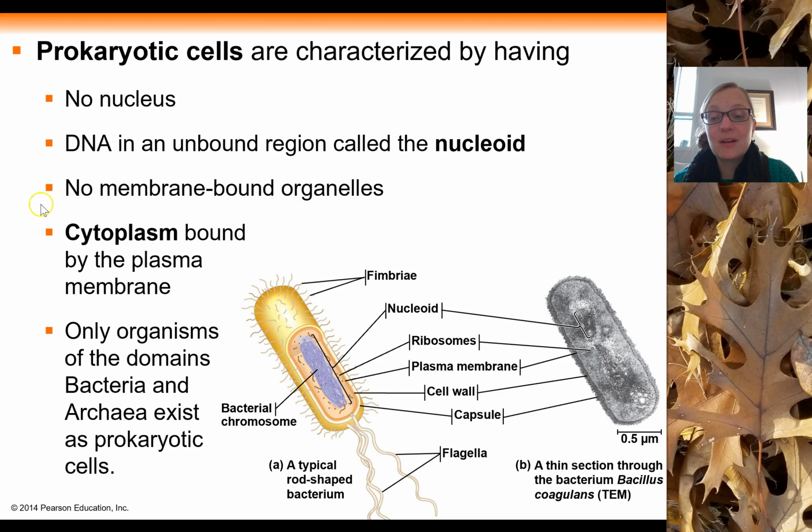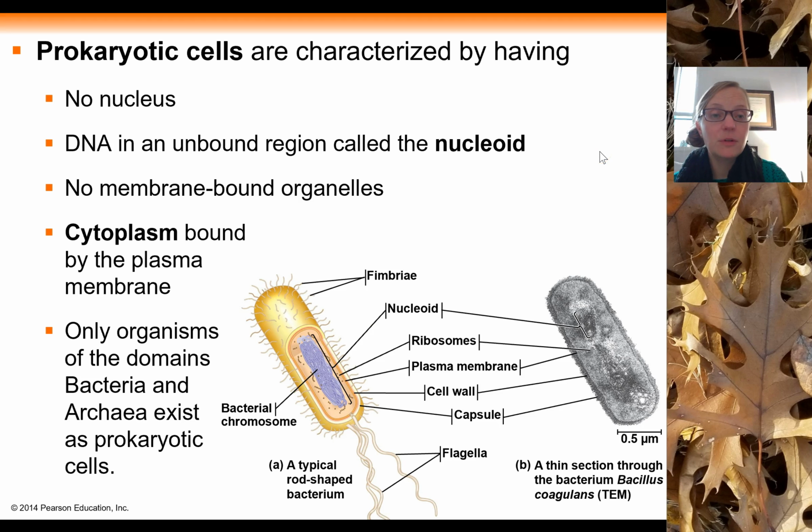Now we also introduce another word that starts with the letter C. So far we've talked about cytosol, right? Cytosol is the semi-fluid substance on the inside of cells. The cytoplasm sounds very similar. The cytoplasm is actually the cytosol plus anything else that's not just dissolved on the inside of the cell, but also hanging out on the inside of the cell. So, for example, in this prokaryotic cell, literally everything on the inside of the membrane is part of the cytoplasm. That would include the chromosome, the cytosol, and the ribosomes.